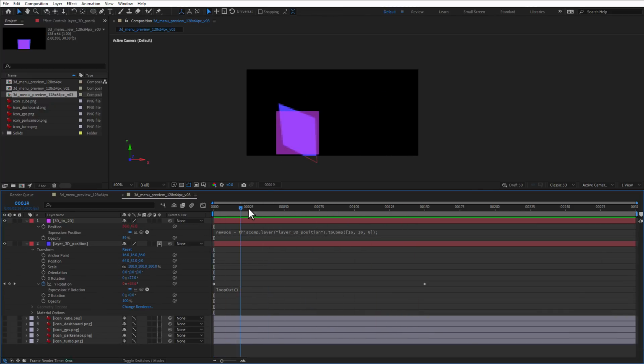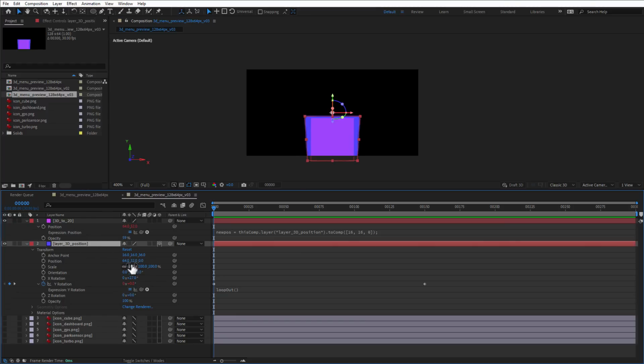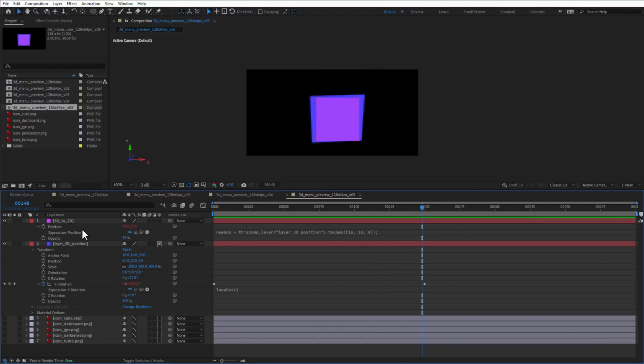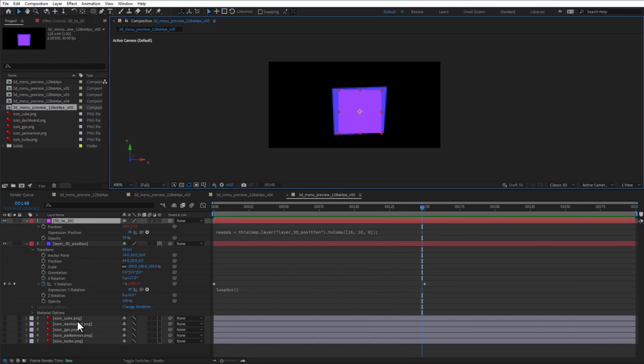I also want to move everything more to the top because there will be this label on the bottom of the screen, so for our 3D layer I will increase the Y position, maybe to 20 or so, so we have the space for our label on the bottom. Which means that now we can use this 3D to 2D position for our individual icons.